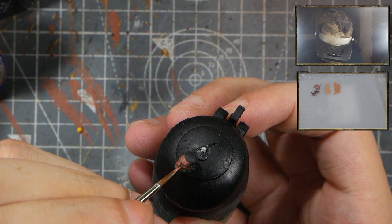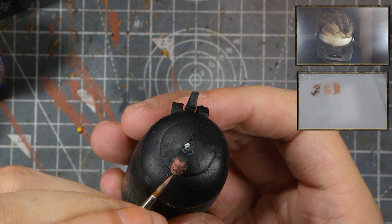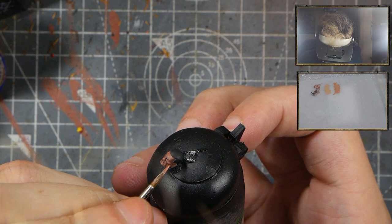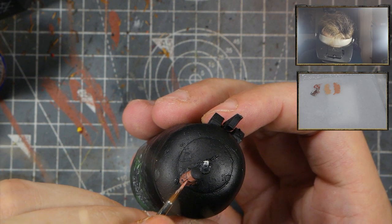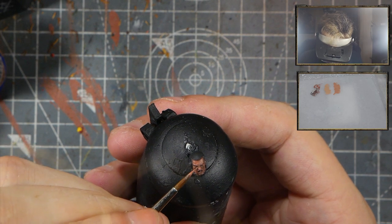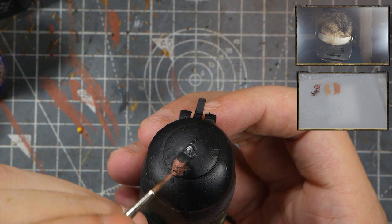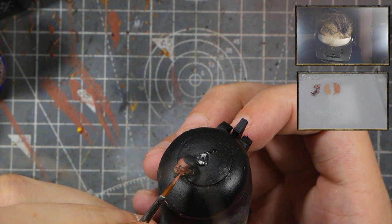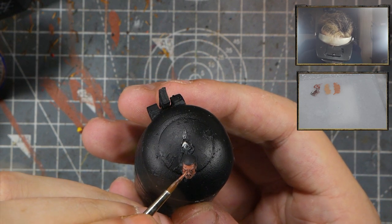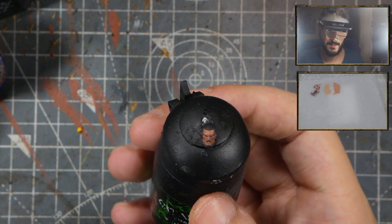If you want to make this faster, you can wash the model — you can base coat in Bugman and then wash it like GW shows in their videos. I don't like washes personally. I think they take a lot of control away from the painter. So even though my guides are usually for speed painting, I will still not use washes. It took me very little time to do this coat, but at least I had control over it. The problem with washes is that they usually dry weirdly; you don't even know what you did wrong and it's difficult to control them. I like to be the one responsible — if I make a mistake, it's my fault, I can't blame the paints.